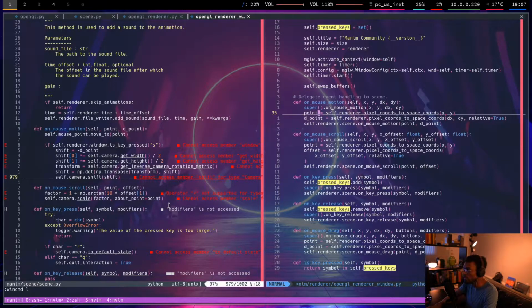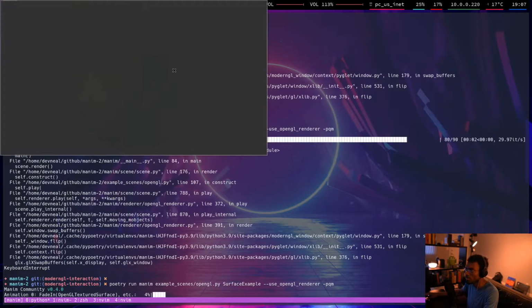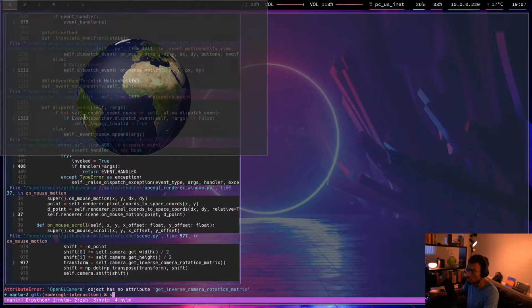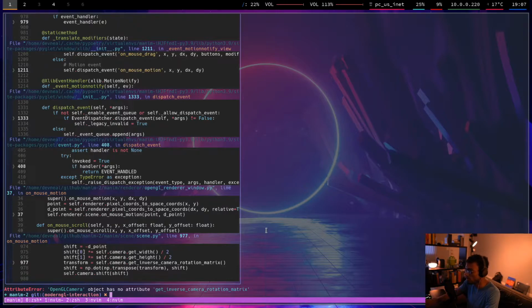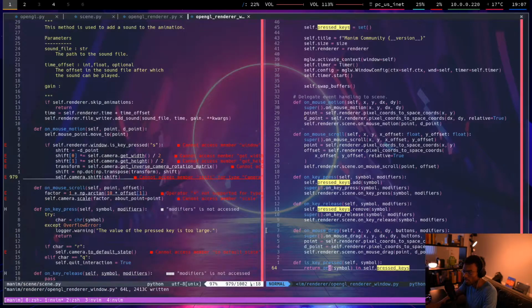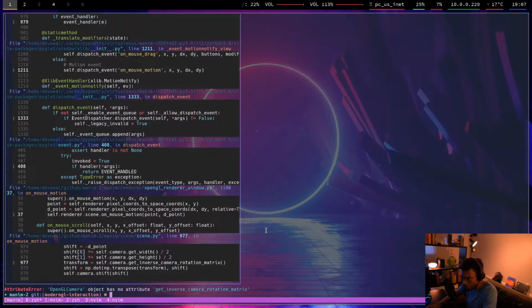Wait, this is even... Oh! I have to add that ord. Symbol. Return... How do I do this? Ord symbol. Now if I do that... Then it crashes. Which is better, I guess.